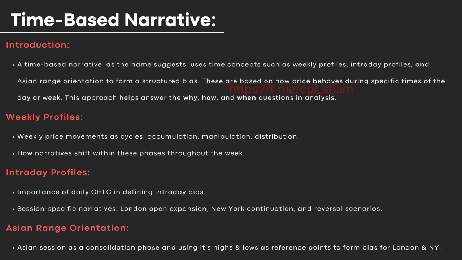If you've gone through the intraday profile chapter, then you would know that each trading session or kill zone has its own story to tell, right? The London kill zone or session is known for its expansion phase, where price often manipulates liquidity before making the range expansion. And the New York session typically offers continuation or reversals of London's move based on key levels and dealing ranges in premium and discount zones. And then the London close kill zone and the Asian range in CBDR have their own session specific characteristics, and you need to be aware of all of those characteristics.